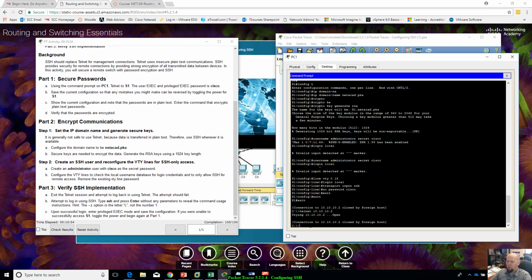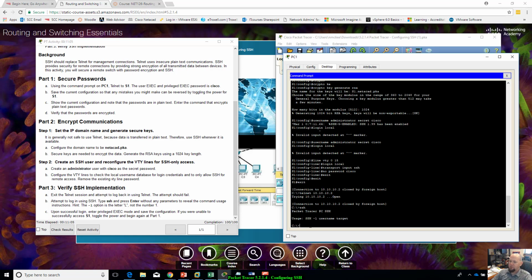Okay. Now attempt to log in using SSH. Type SSH and press enter without any parameters. There's my usage. It has to be SSH space -l space username and then the target IP address.